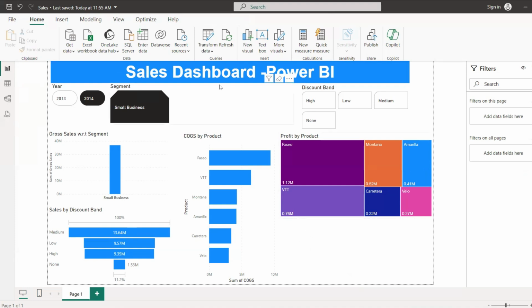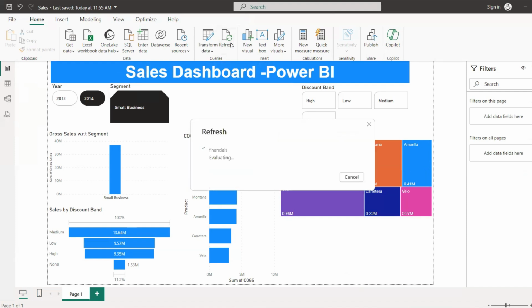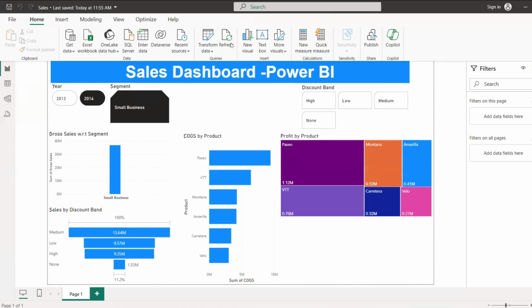Maybe I will leave it as it is. So one more time, I'll refresh this page. It is getting refreshed. Since 700 rows have been added, you can see here, all of it has been updated.